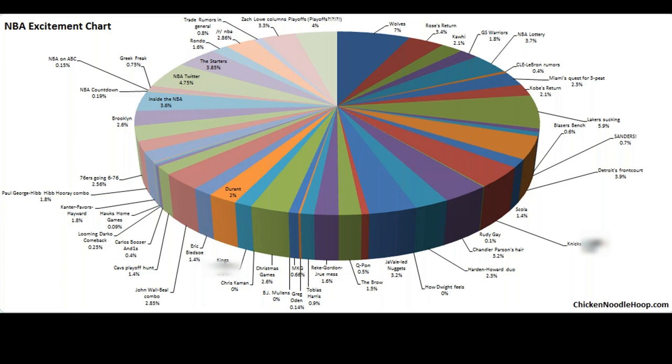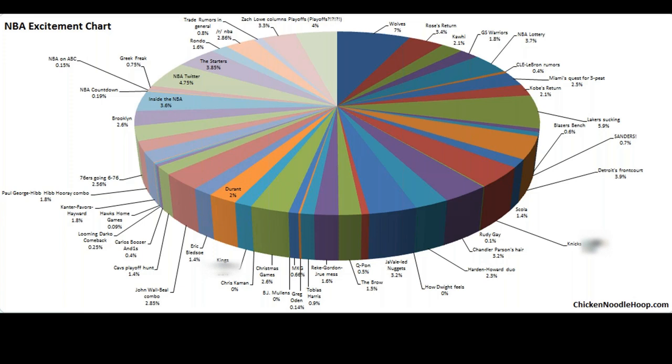Now, I picked this one, and I'm not endorsing any website that I've picked these off of, but I thought the NBA excitement chart was appropriate as we're moving into March Madness. But if I was in the back of the room, or probably even the front row of the room where this presentation was being given, there's a very good chance I would never be able to read what all these little items are all around this giant chart.